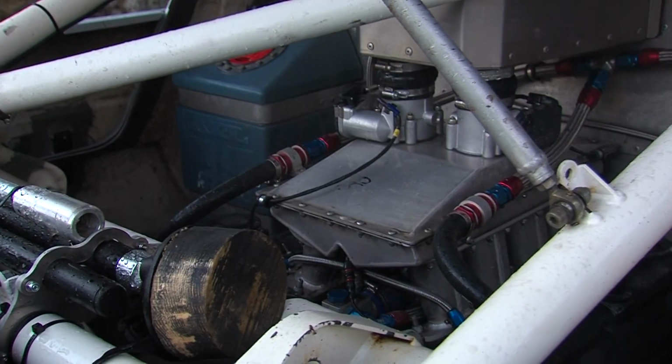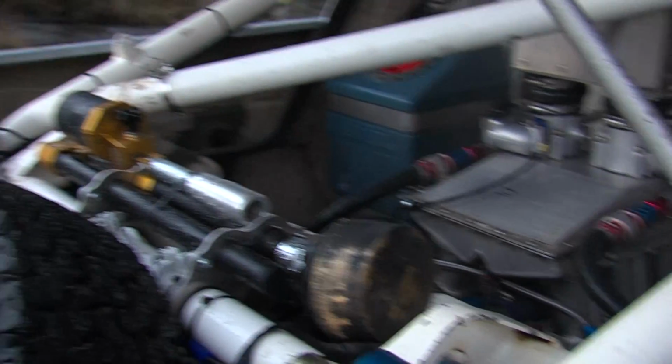So, the end of stage six here at Forest Estate. Ben Duckworth, you said you wanted to push it a bit more, you needed to get that gap back on Anthony. However, the engine's gone. Yeah, unfortunately we had the engine go, so that's it, end of rally. Such a shame. I thought you were going to come back with a vengeance and take the win. You didn't see this one coming, did you?